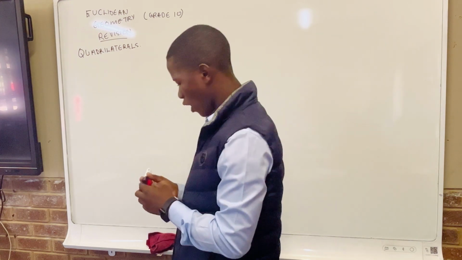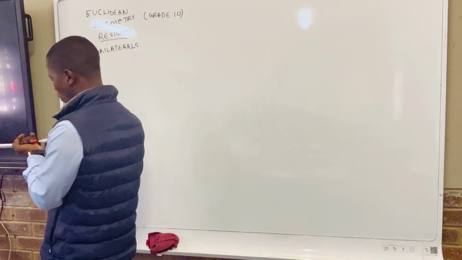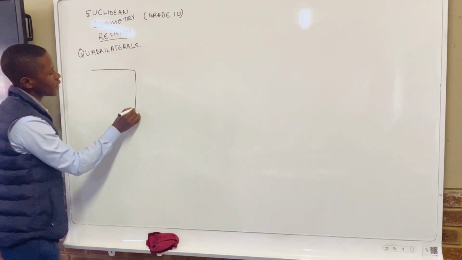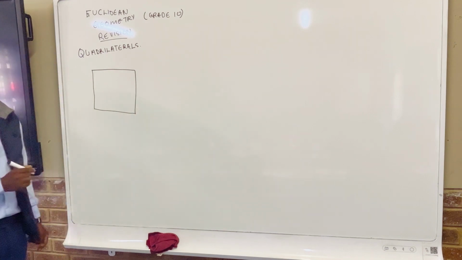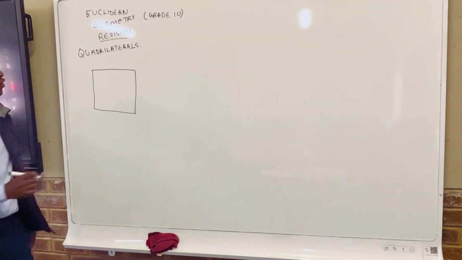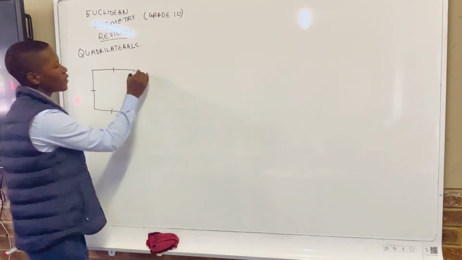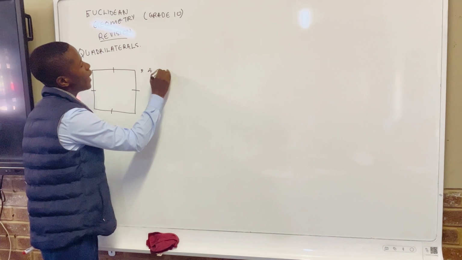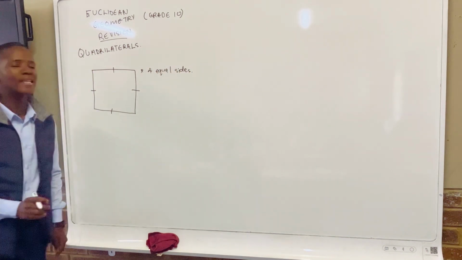Now we are going to firstly understand the different types of shapes. We are going to start with your basic shapes, your basic being your square, right? Understand its properties. Firstly, we know that a square consists of four equal sides. From the properties of your square, you have four equal sides, right? So all the sides are equal.